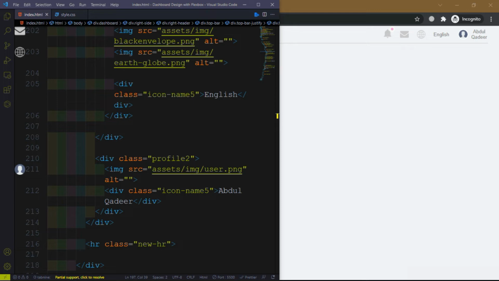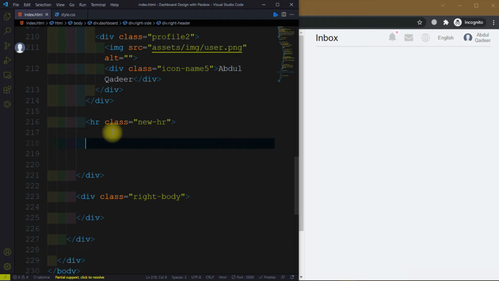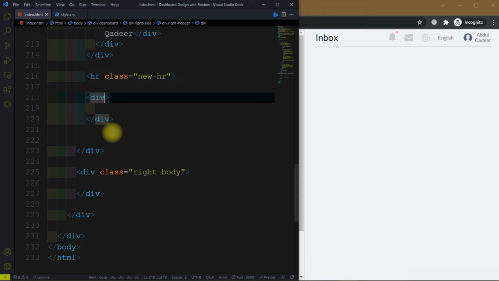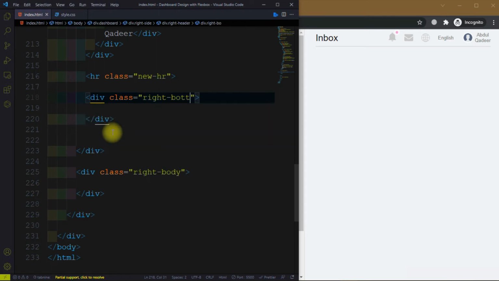So here we need to write the right bottom part, and the div, and give it a class equal to right-bottom. Right-bottom, and inside this we have a div with the class equal to check.